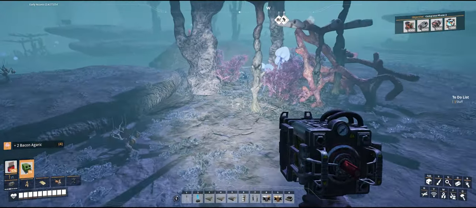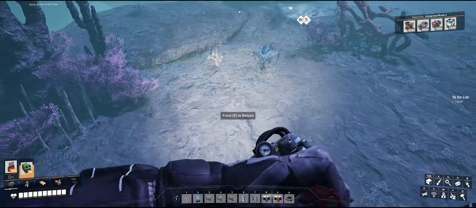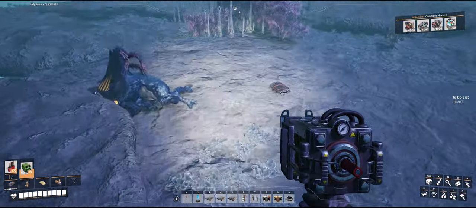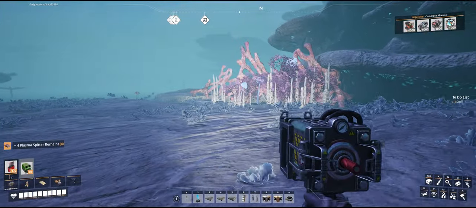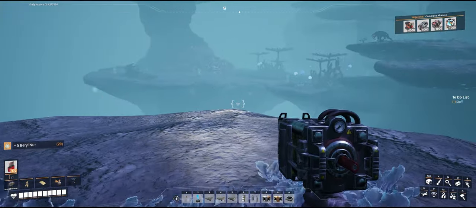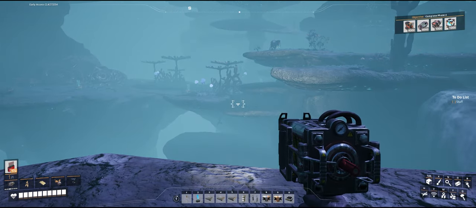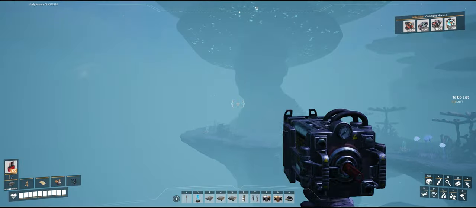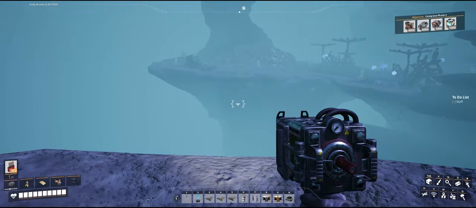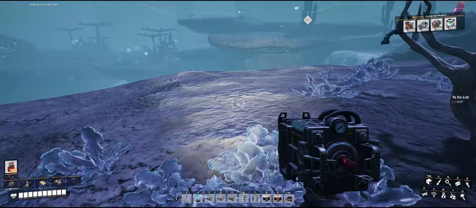Bad guy somewhere. Okay. Got a sloop over there. Big dude over that way. I don't know what he might be guarding. Hard drive. Okay. Let's go over there.